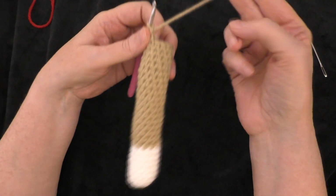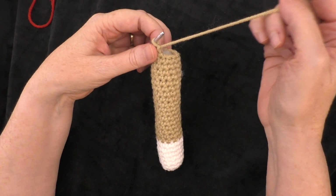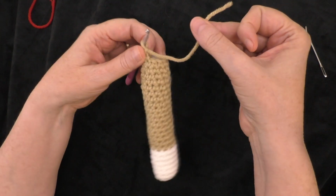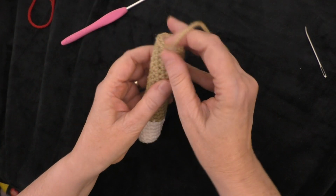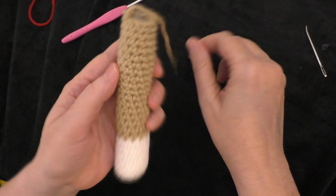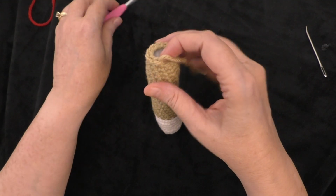Now, like I said, I went ahead and cut my yarn short, or if I didn't say that before, I'm not sure. Cut my yarn short, and then I'm going to pull my yarn tail all the way through, and then I'm going to do another one of the invisible joins, because this piece is going to be a leg, okay?